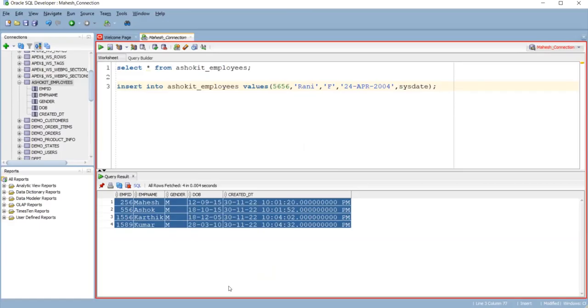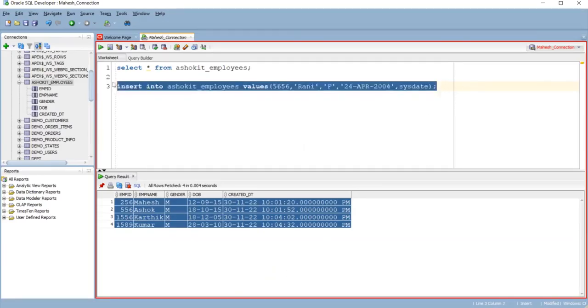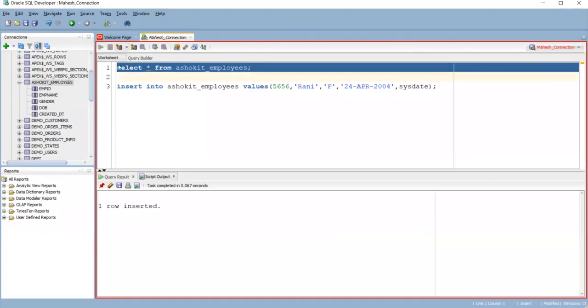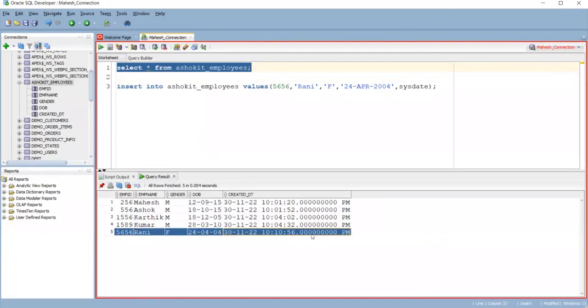That's all. So copy this one and run it. One row got inserted. You can go back and verify that one. So see, the record got created or not.